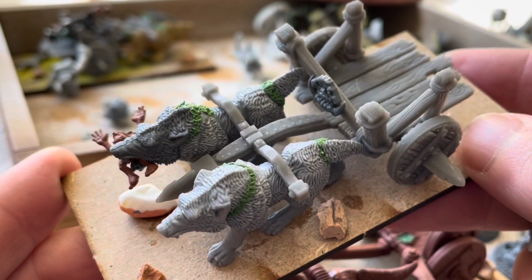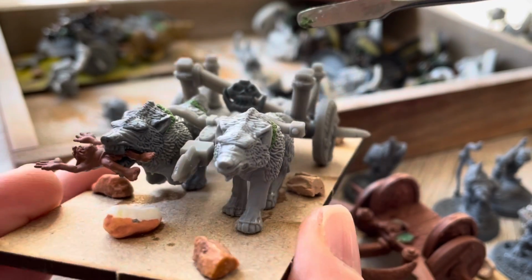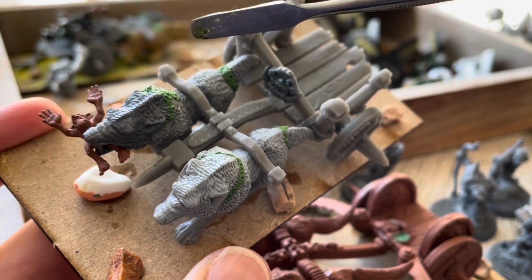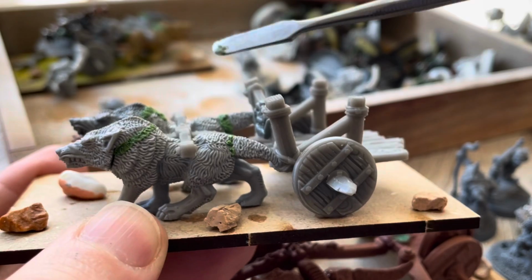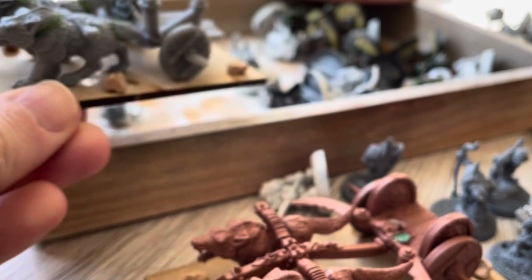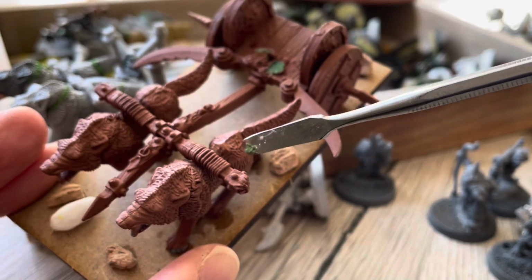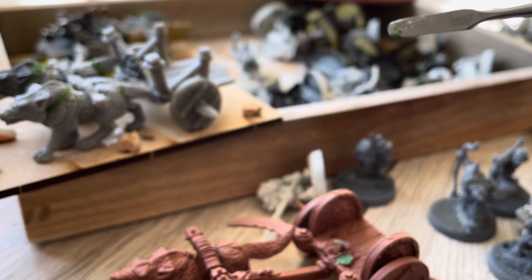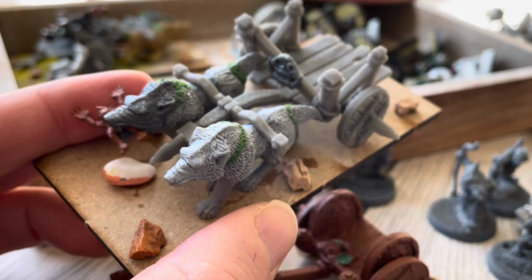And then to make sure that they were in keeping with the rest of my collection, which is obviously all these old school wolves, I managed to pick up a few of these and then attach them to the harness. Now, there was a bit of a problem in that if you see the shaft over here, it's very long, and these little wolfy boys have long tails. And I thought, look, there's only a limited number of permutations to resolving this issue.